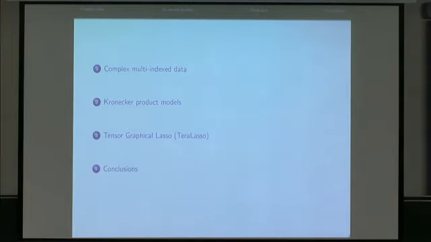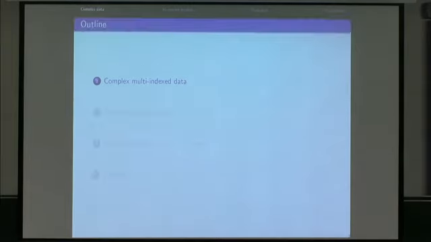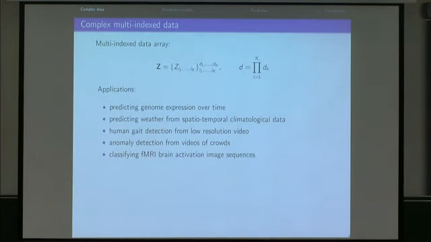I'm going to start out with just looking at the multi-index data array as a set of multiple indexed scalars. And we have k different dimensions, D being the overall product of all the dimensions. So if you wanted to arrange this array into a big matrix, it would be a D by D matrix, where D is the product of all the k internal dimensions.